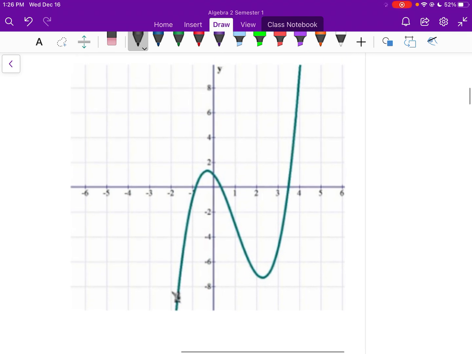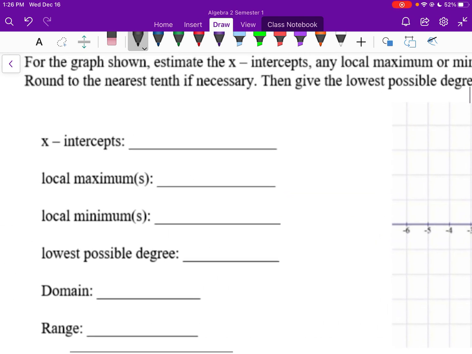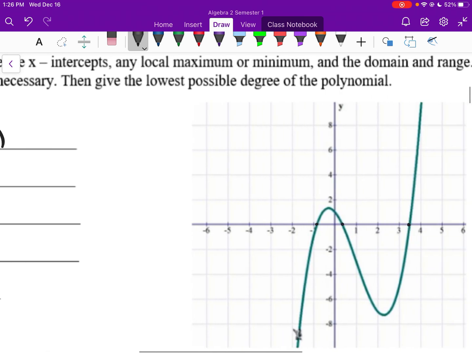So if we look at this graph, for x-intercepts, we're looking for when it crosses the x-axis. So we have 3 of them. Now, when we're estimating, I just want something close. If we work from left to right here, that first one doesn't quite make it to the -1. So something close, I would say -0.9. And then since it's an x-intercept, we have to write it as an ordered pair, so (-0.9, 0).